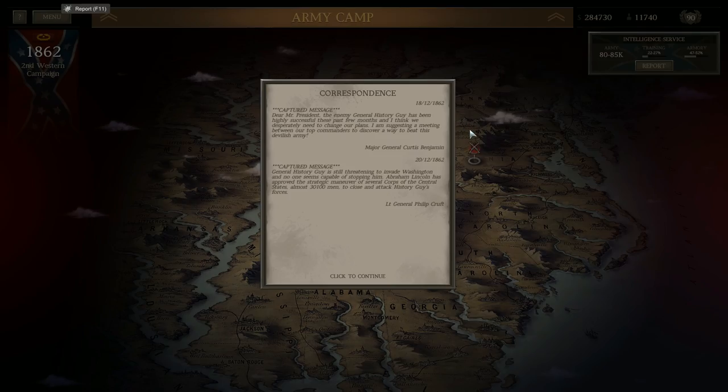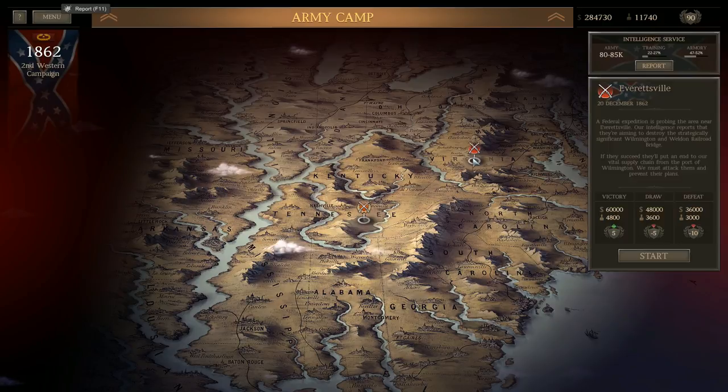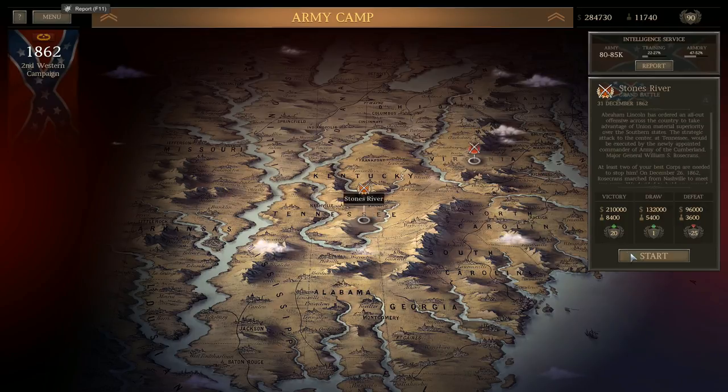Let's take a look. All right, so dear Mr. President, the enemy general history guy has been highly successful these past few months. I think we need to desperately change our plans. I'm suggesting a meeting between our top commanders, blah, blah, blah. They're giving him another 30,000 men. All right, so he lost more than that. So, of course, the number of his army has gone down again, this time to 80 to 85,000. Now, if we can get a nice, solid win at Everettsville and bring that number down a little bit more before we go into Stones River, then we'll be in good shape.